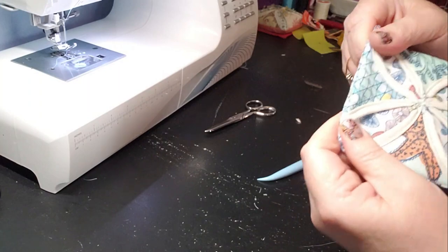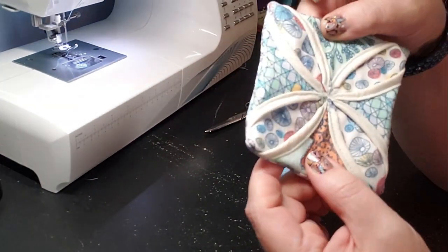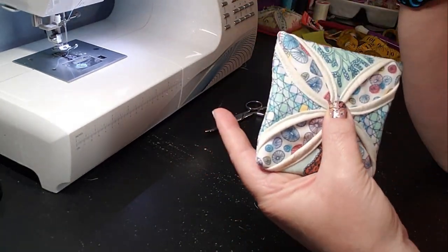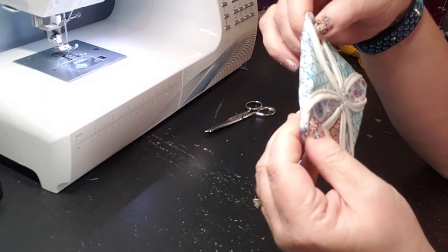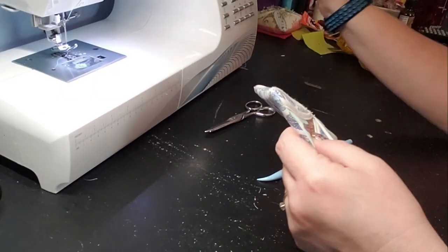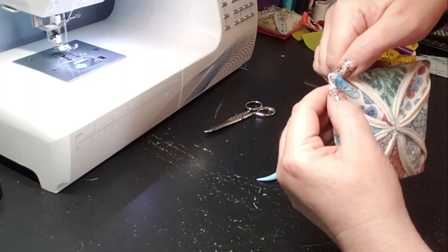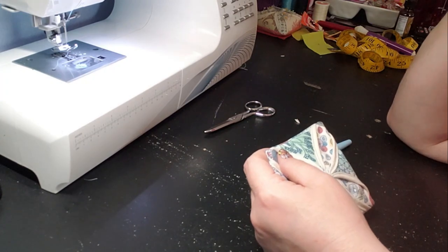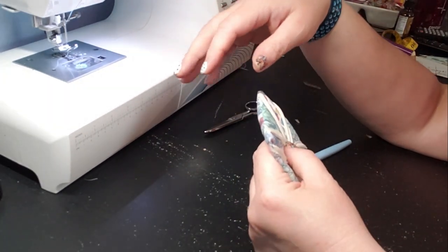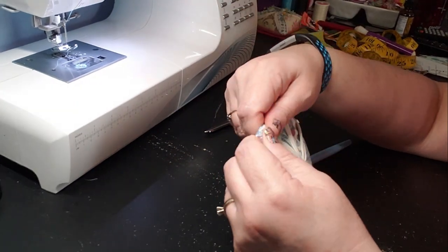All right, and so here what we have is the completed cathedral block. You can see now all my fabrics. I will be putting a button in the center to cover that join. This one you can see, and it did it on this one too, the corner comes out of the window. When you do a quilt top out of these, that doesn't necessarily happen because of the way that you put them together. This would complete at the bottom, but I'm okay with that.